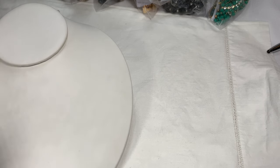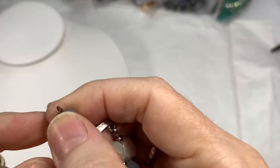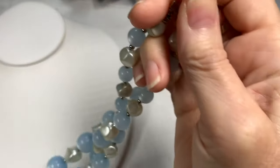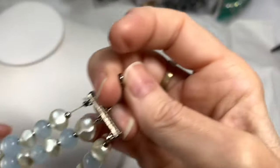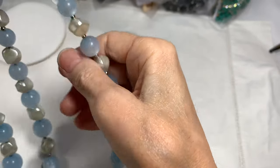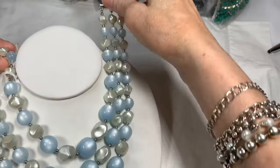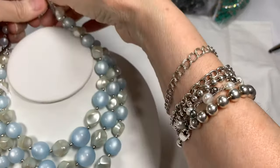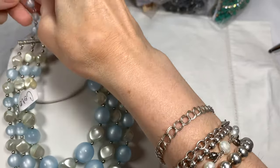It's a repeat from last week because I think it's so worth it. This is our Vintage Moon Glow Coro Necklace. It is one of those double strands marked right on the hook, Coro, that does this. Let me fix it up for you. Actually, triple strand. Okay, let me get it lined up. Sometimes it gets a little twisted up in the bag, but it's really easy to get fixed how it needs to go. Sometimes if you hold one end this way, and then you fiddle with this end, that's how you get these to go. So there's our Coro Moon Glow necklace. I love this blue, it's so pretty. And our hook closure, you can hook it in many different places for however long you want to wear it.